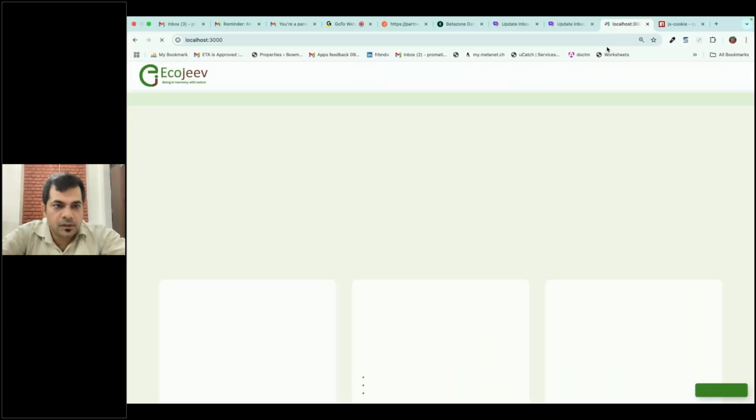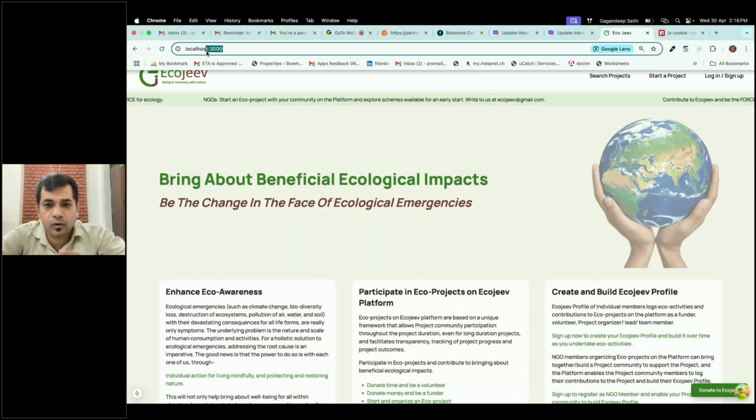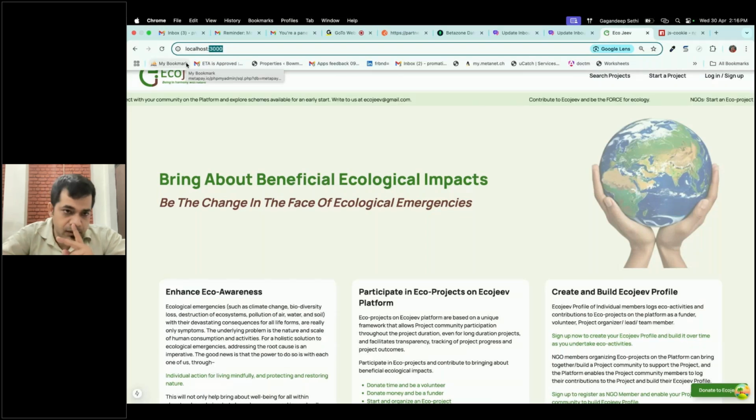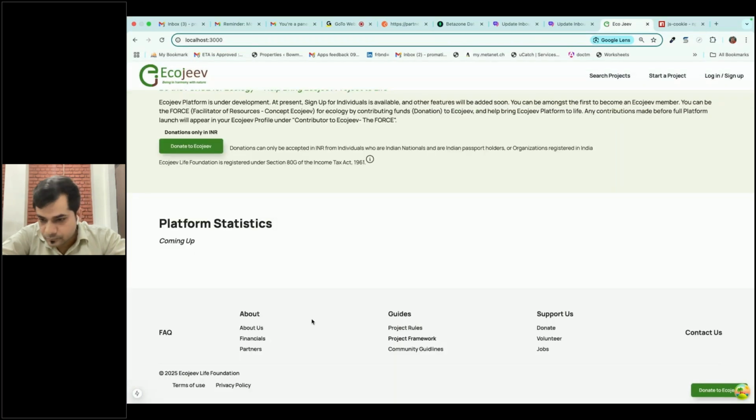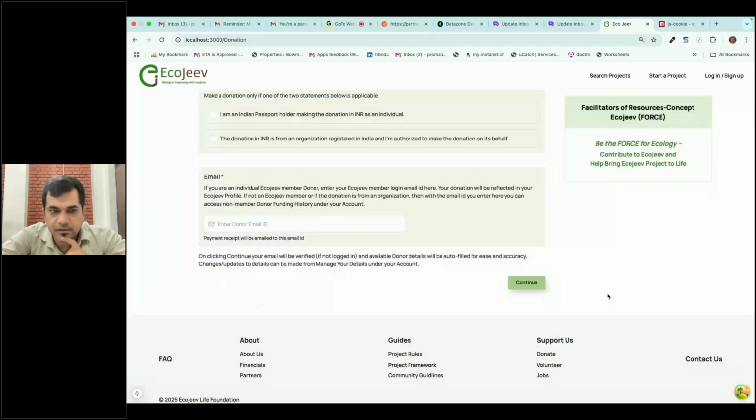This is the port number on your local server, which will create an environment on your local machine so that it acts as a server which will host your website. So localhost and then the port number is the address through which you can execute your Next.js project. So this is how we have created one of the applications, and this is how we move on to some other pages, right?